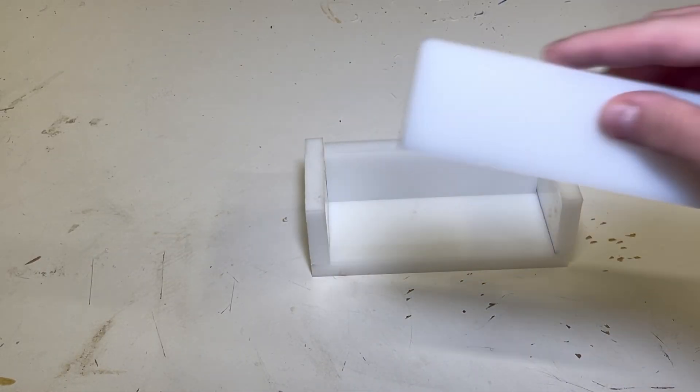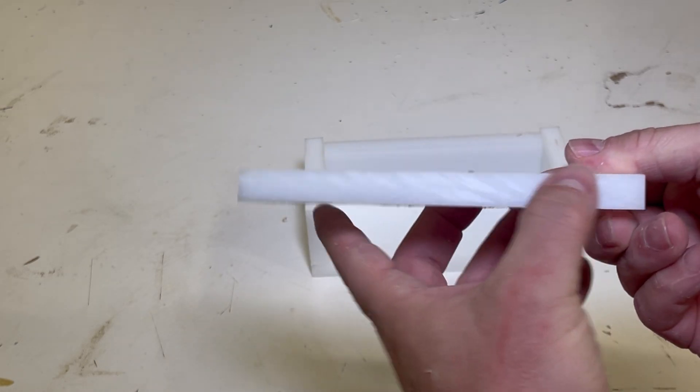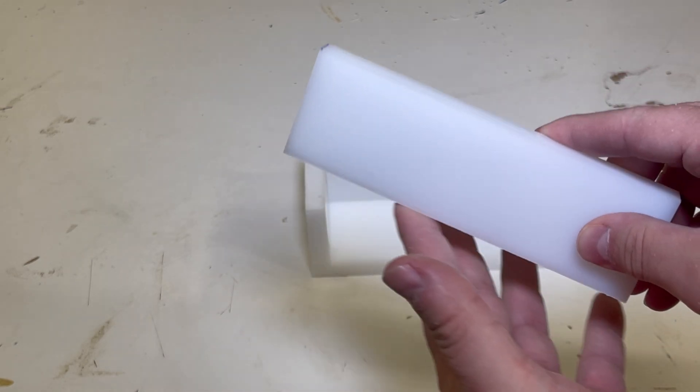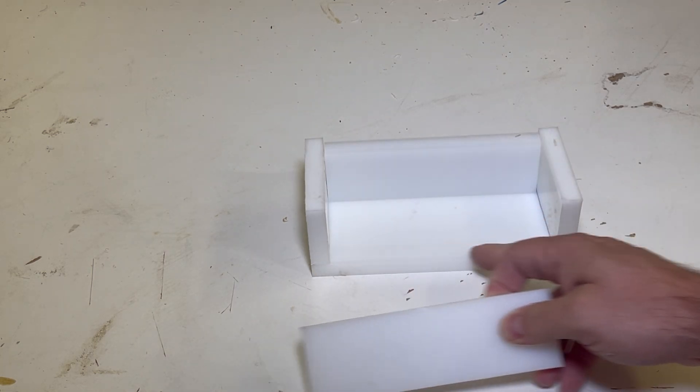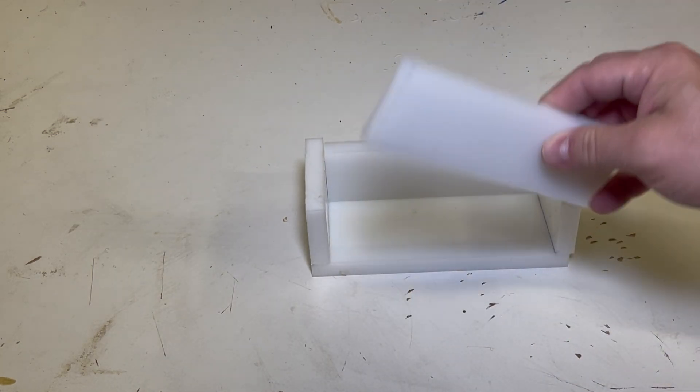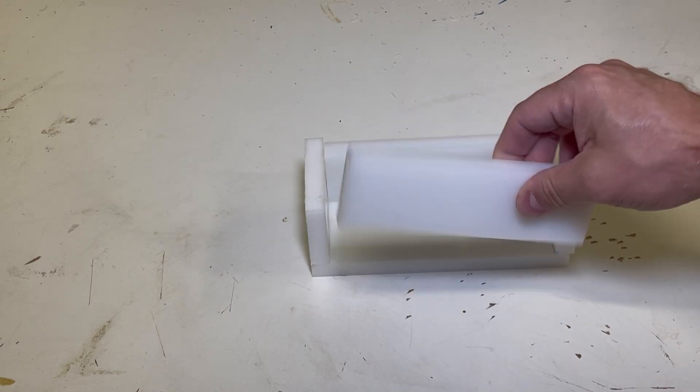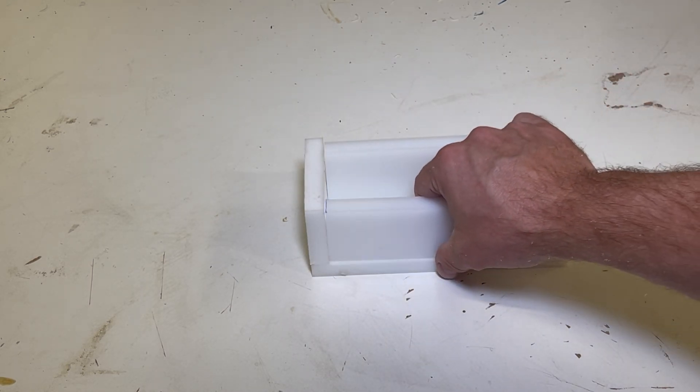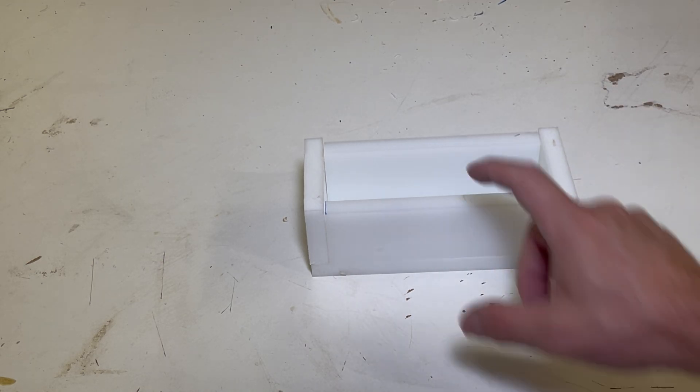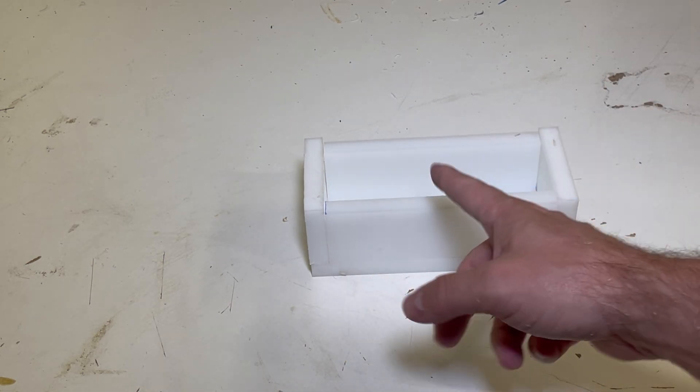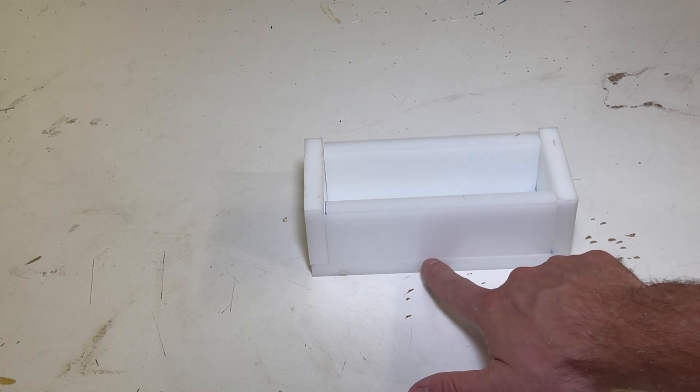One thing we need to talk about is one of these is the edge that we cut and one's from the factory. You want to have the factory edge going down towards the flat surface here. You could do it either way. And we're going to put some hot glue on this anyway, but just to make it a better fit, use your factory edges towards each other. Like if you would have cut this up here with just a hand saw, it wouldn't matter because it doesn't need to go flush to that.